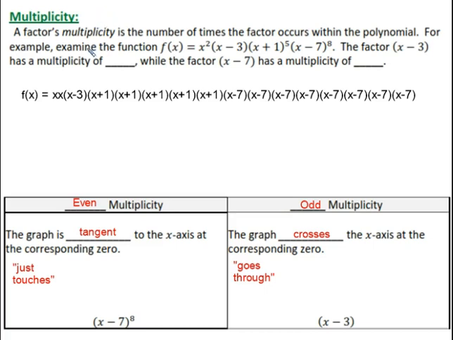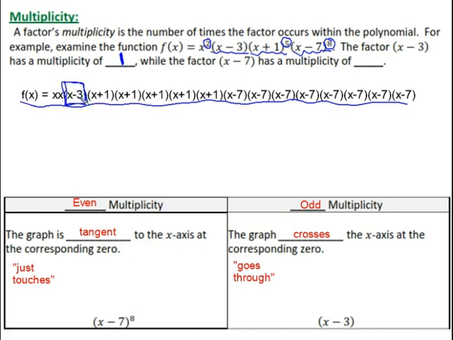So for example, if we were to examine this polynomial function, the factor x minus 3, this little guy right here, we would say has a multiplicity of 1. Because if you think about it, I know this is nice and neat, notice how it's kind of condensed, but if you were to expand it, if we were to actually write x twice, or write this factor 5 times, or this factor 8 times, we would get this giant beast right here. So the multiplicity is simply how many times the factor occurs. So notice how this x minus 3, if we were to expand everything, is just showing up once, somewhere right here.